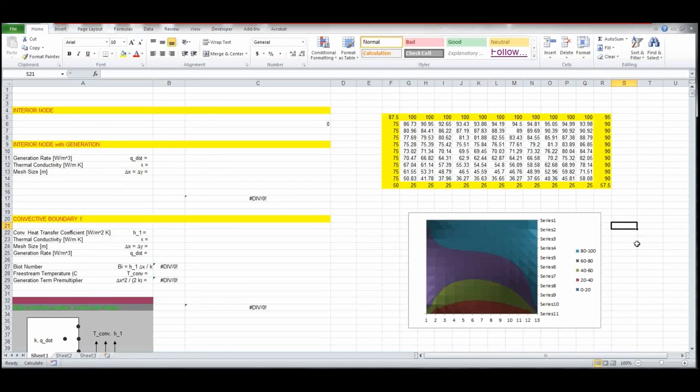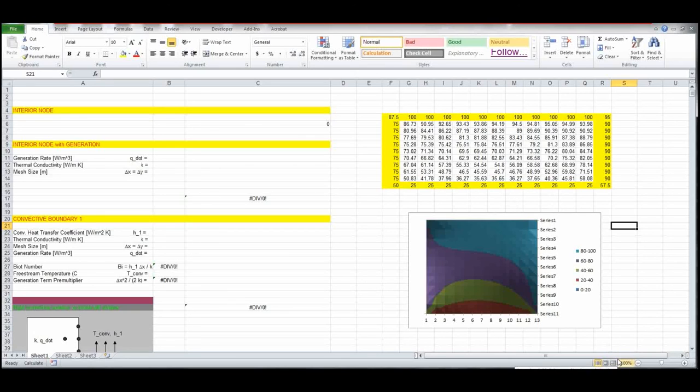There are many other boundary conditions that exist within the Excel model, but you can see it's pretty easy to do calculations that were taking quite a while when we were doing the separation of variables technique and solving the heat diffusion equation for a plate with different boundary conditions. The problem that we looked at earlier in the course had, I think, 100 degrees C on three of the walls and then 110 on the fourth wall or something like that. It wasn't different from what we're seeing here.